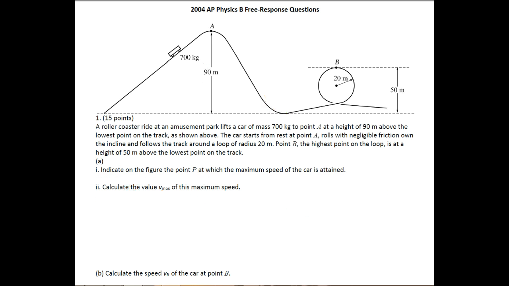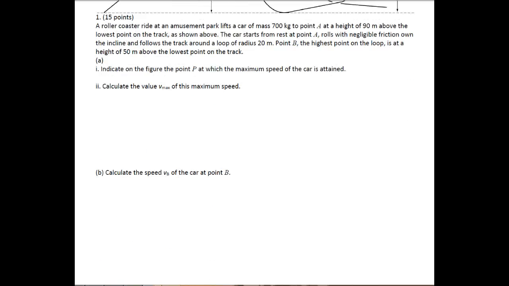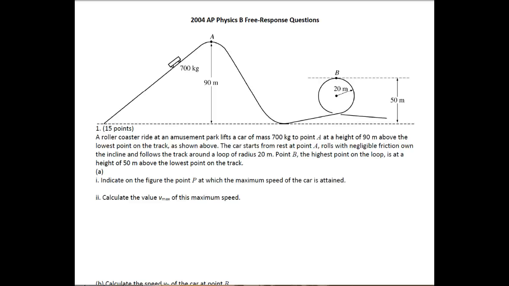All right, so let's move on to the next part. It says calculate the speed of the car at point B. So they've given us VB. So we've got to think about this one just a little bit before we actually try to start it. And one of the things that we need to look at is what kind of energy do we have at A, and what do we have at B? And notice that at A, we do have all potential energy, but at B, we have both potential energy and kinetic energy. So here we're going to say potential energy at A, this is potential energy at B, and the kinetic energy at B.